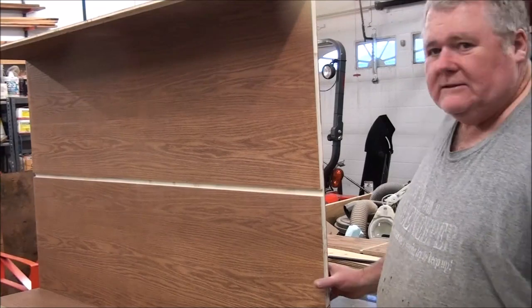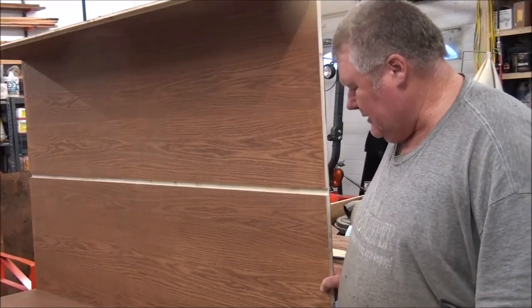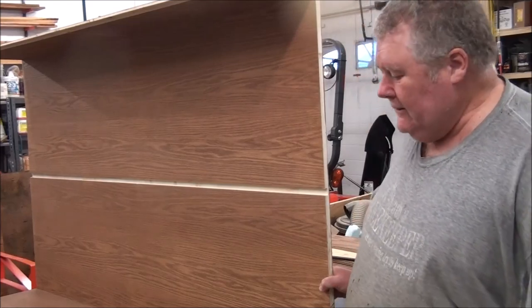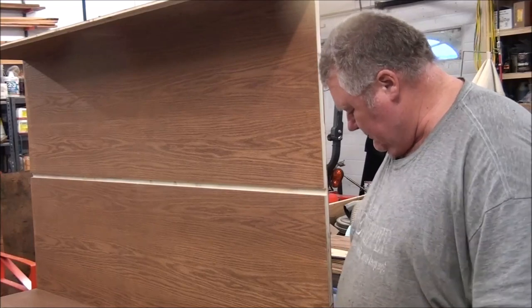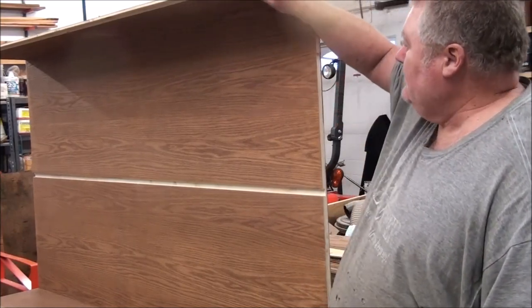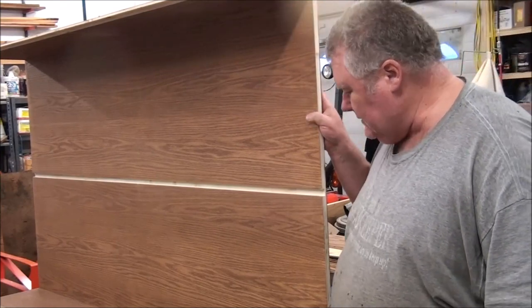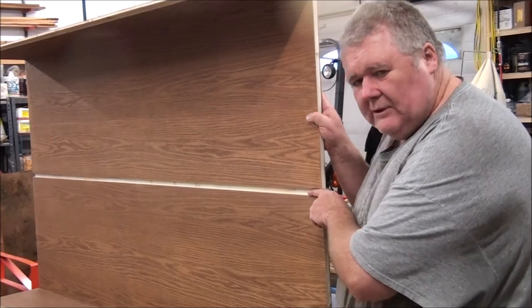It's really hard to get such a big project and a big person in a shot in such a small shop. So what I've got here is this glue has dried for a few hours, and these sides of the cabinet are nicely secured. Next order of business is to put this middle divider in here.